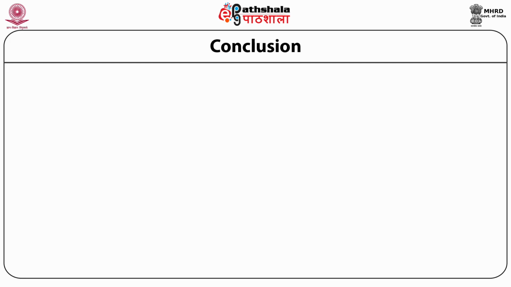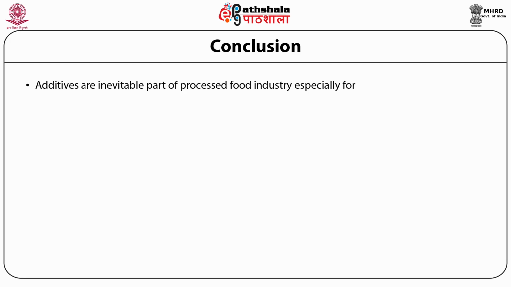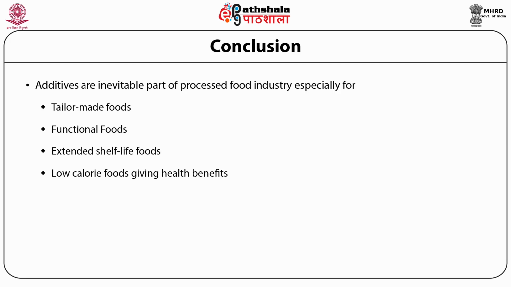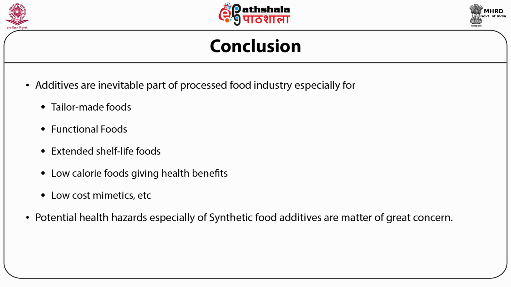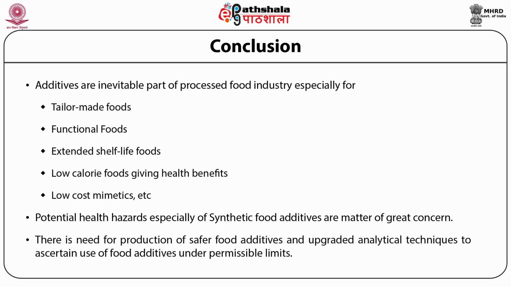So, to conclude, we can say that food additives as such are an inevitable part of the processed food industry, especially for tailor-made foods, functional foods, extended shelf life foods, low calorie foods giving very major health benefits and low cost mimetics and many other foods. However, we also should look into the point that potential health hazards, especially of synthetic food additives, are a matter of great concern. So there is need for production of safer food additives, or we can say natural, cost-effective food additives, and upgraded analytical techniques are also required to ascertain use of food additives under permissible limits.